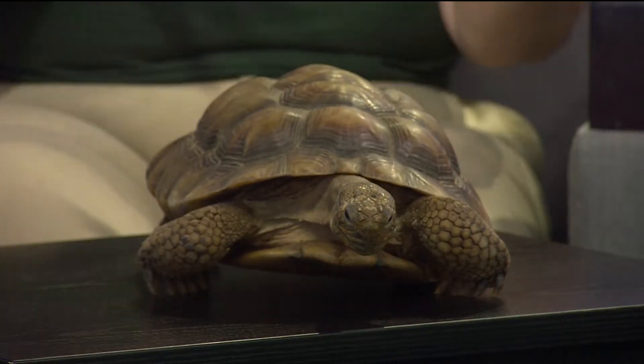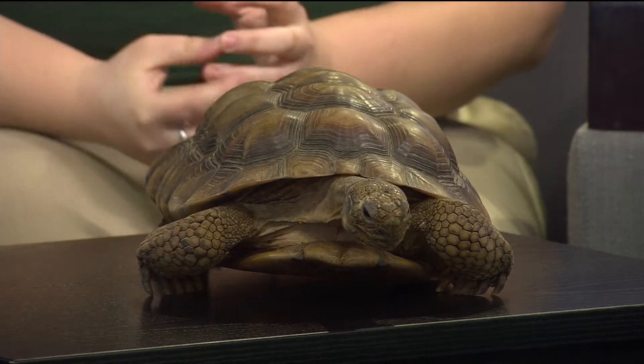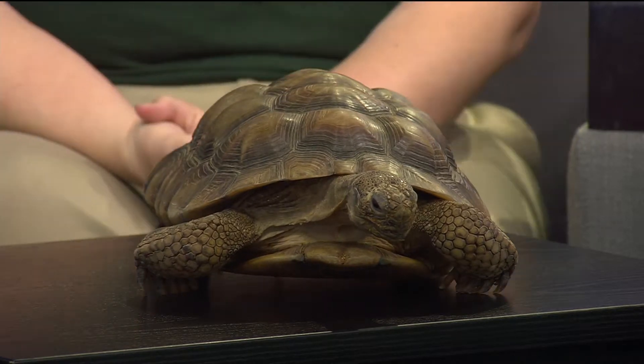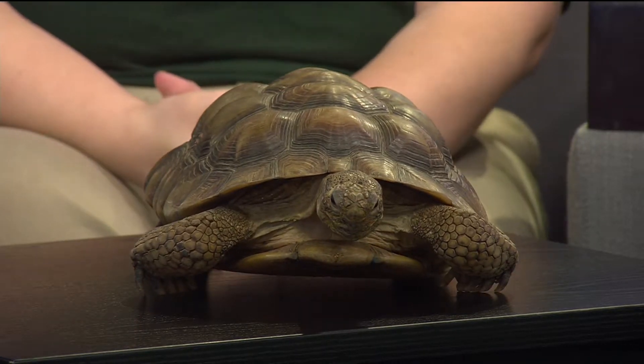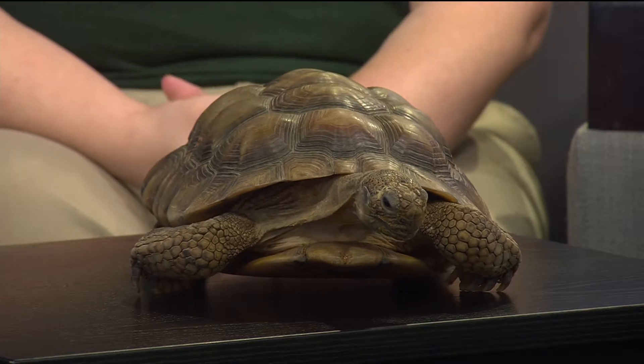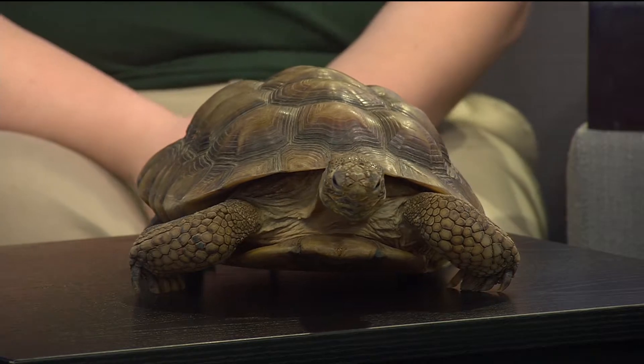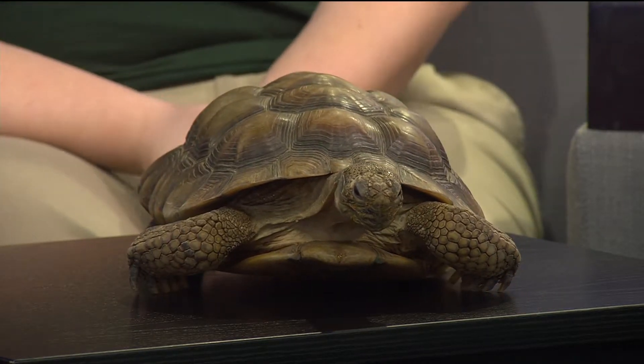And if the kids aren't into the whole Easter thing, they can check out animals like Myrtle and all the other animals. Tell me a little bit about Myrtle — what is she like character-wise as she does her little walk across our table here? Does she have a personality? Absolutely — all of our animals have personality, from our cockroaches all the way up to our primates. She is 32 years old — she's going to be 32 in about two months. She's our oldest education animal and she's been doing this longer than I have. She knows how she wants the day to go, where she wants to go, and what she wants to do. And she doesn't like to clean up, so we're lucky today she's not covered in her sweet potato breakfast like she is most times.